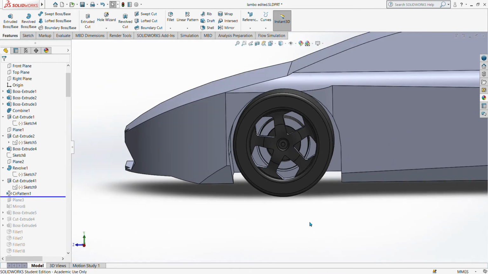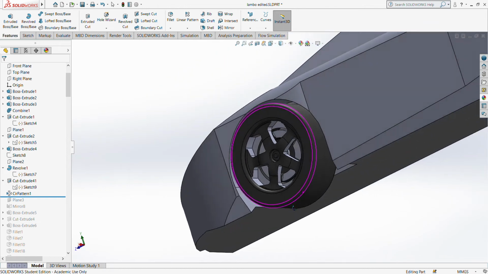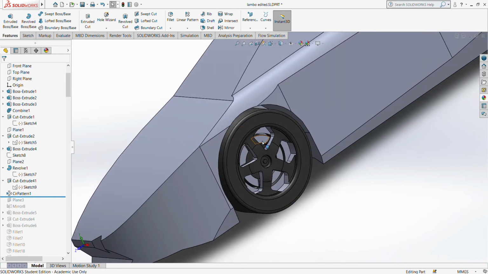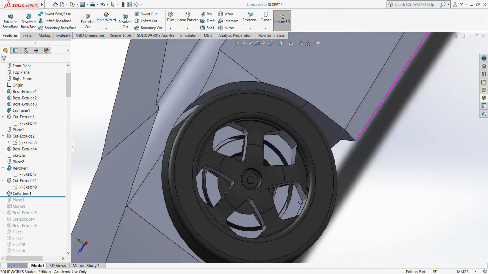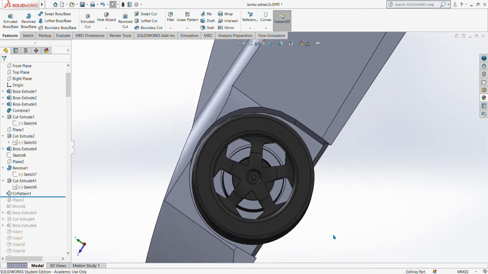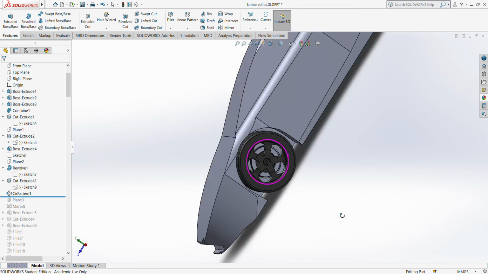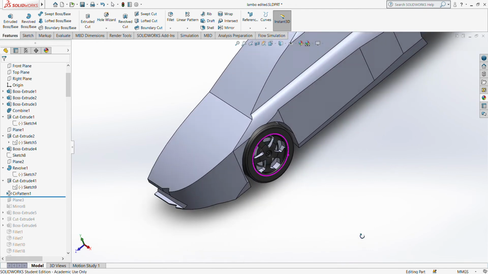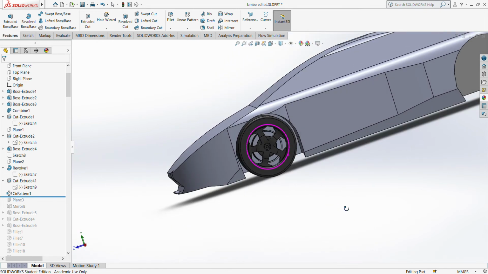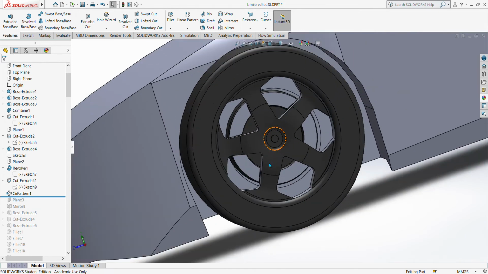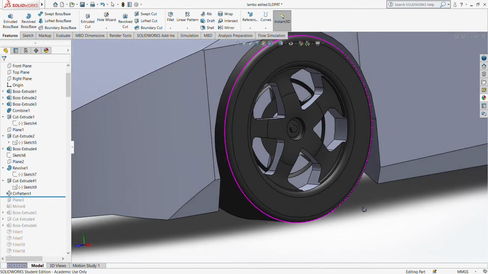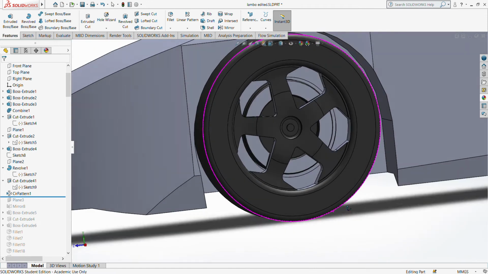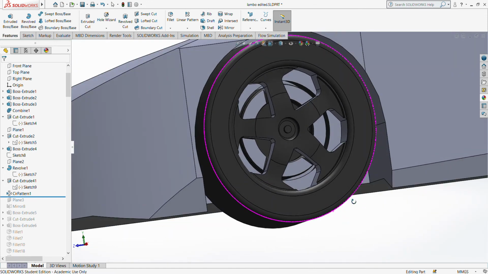Okay, and this is now my wheel. If you notice, you can see there inside, I have my rotor disc. Okay, and then I have my rim. So that is how I do my rim. Of course, you still can make it nicer. Okay, it depends on how you gonna trim this rim to make it better.